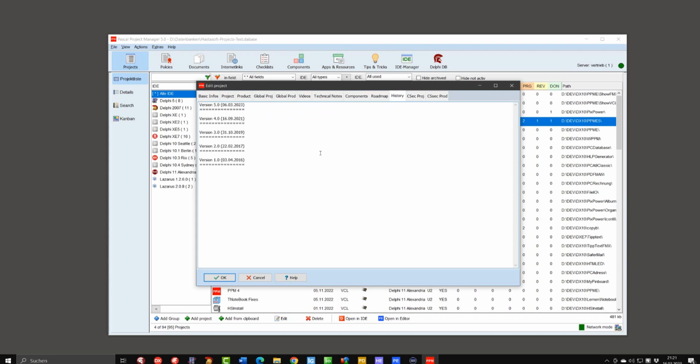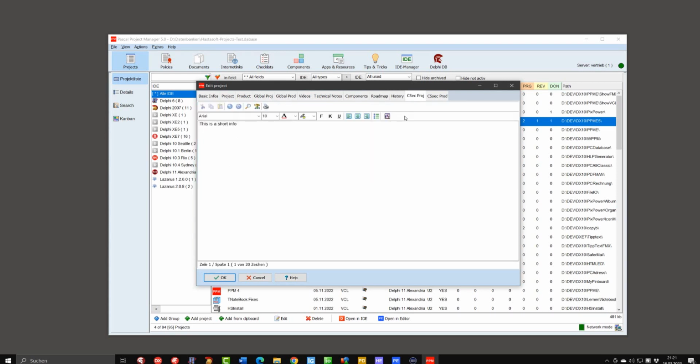And history, you can here note when were the different versions, when was their release. And here you can collect some information for cyber security, is this relevant, once for the project and another time for the product.